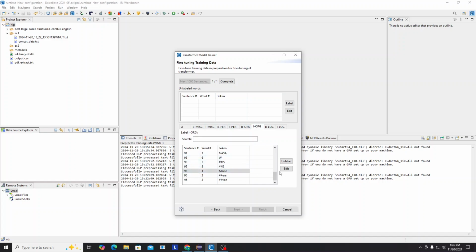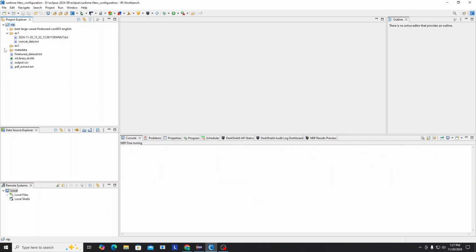I guess we'll unlabel these. Unlabel. And that. Okay, so then I'll just label it back in again. Okay, so now that I've finished relabeling, I'll then hit complete. Then click finish.